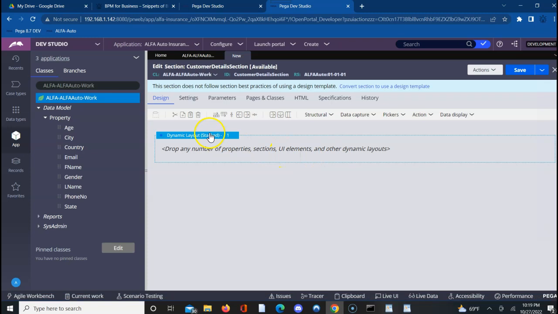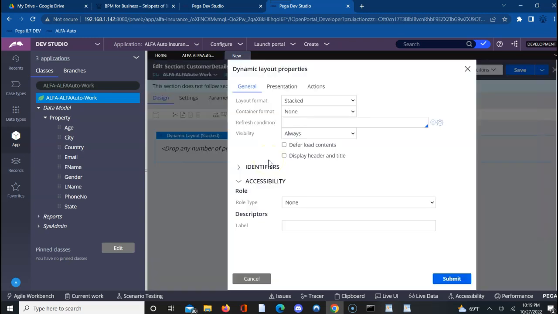What I want to do first is, if you see, there is a layout automatically existing here. I want to click on this thing, change this thing to check the configuration of this particular layout. You can click here, right? And then this will pop up what exactly the configuration is present for this particular layout, right?